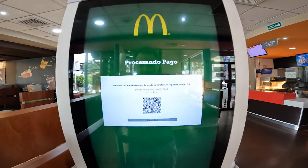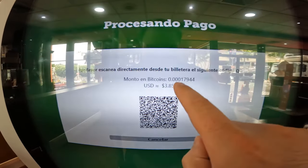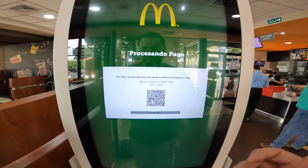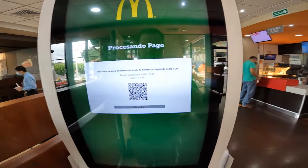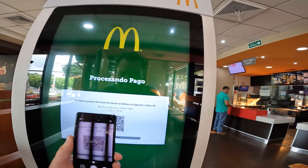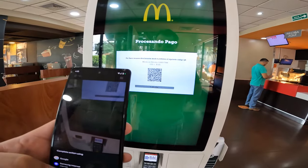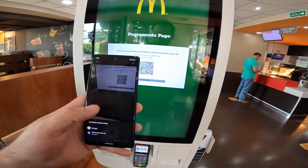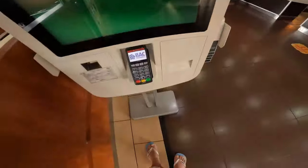And so here it's either $3.85 US or 179 or 0.00017944 Bitcoin. So Bitcoin is down about 50% of what it was 6 months ago, but yeah, so either way, and then you just go up with your camera and on your phone, just try to multitask here. So just scan the app, and it just takes you to the site, and of course it's not cooperating, but yeah, simple QR code scan, and then we can pay. This is the Magnifica in El Salvador, and paid for in Bitcoin. Can you imagine?